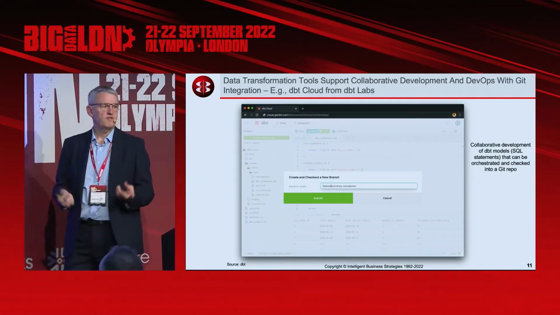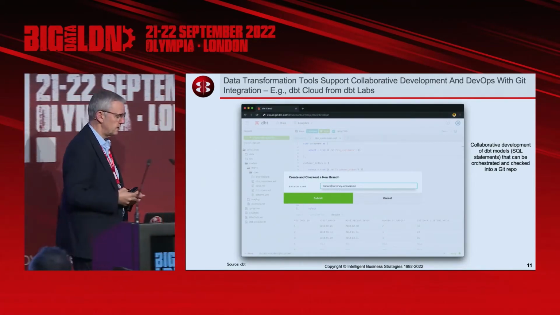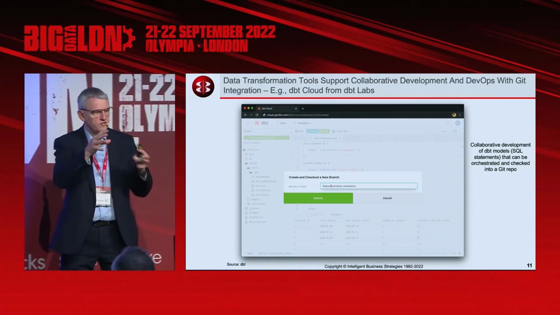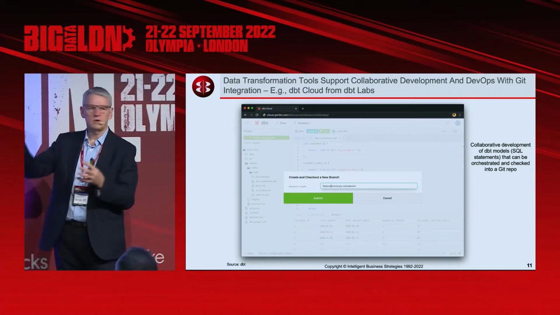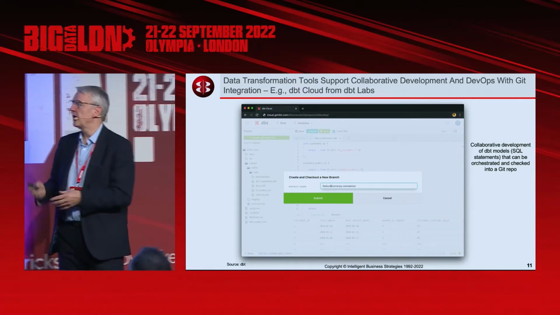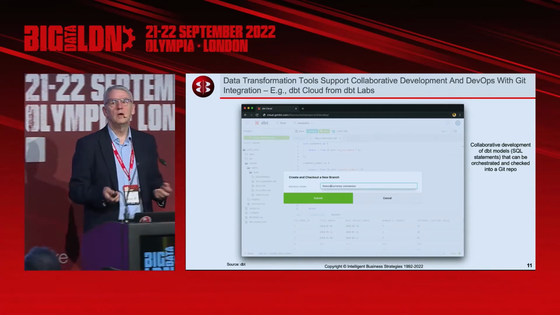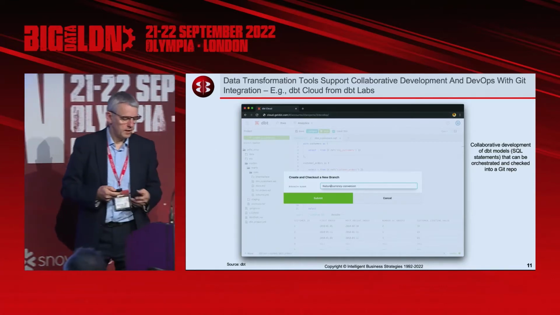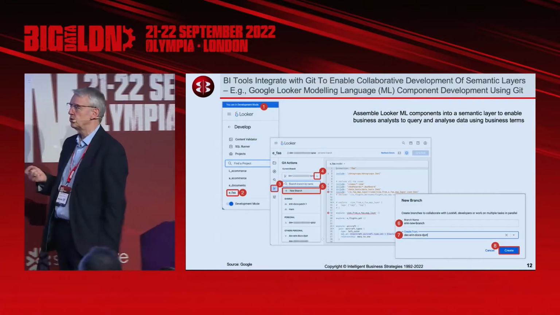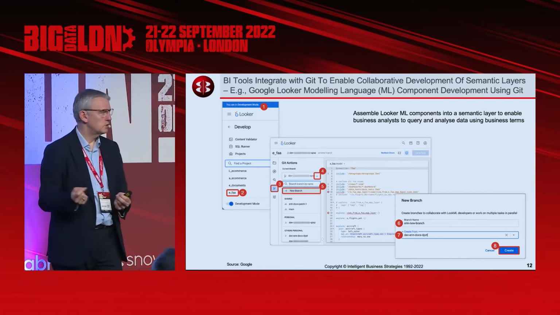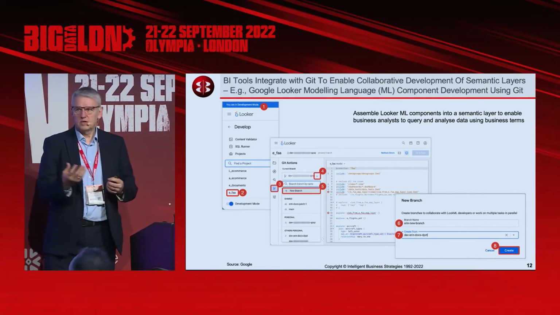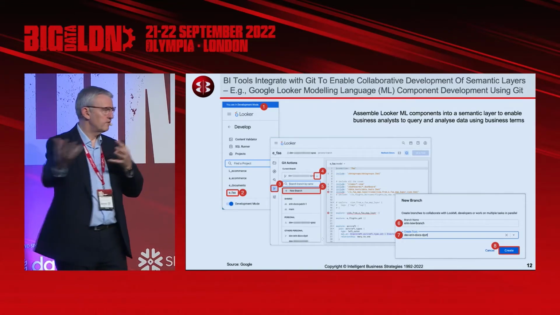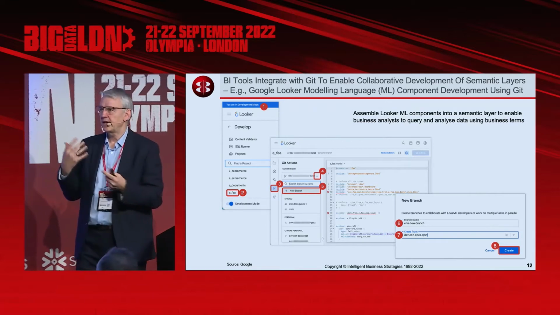If you don't want to go data fabric and buy best of breed tools, transformational tools like DBT, for example, same thing there. Again, I get SQL models, which are transformations done in SQL. I can build up several of those components, string them together. I can check the whole thing into Git and manage automatic build, automatic test, automatic deploy in those kinds of tools as well. If I go to BI tools, Google Looker with the modeling language allows me now to build semantic layer modeling components. So I can have multiple people working on different components of a semantic layer, and I can check all of that into Git.